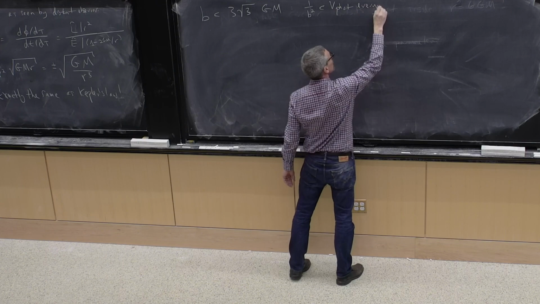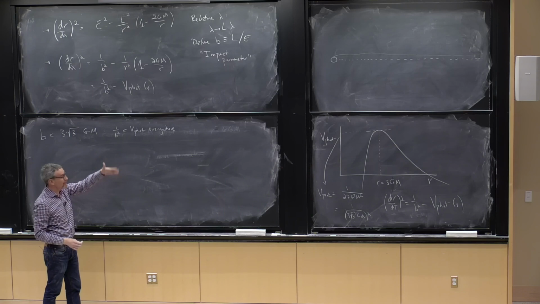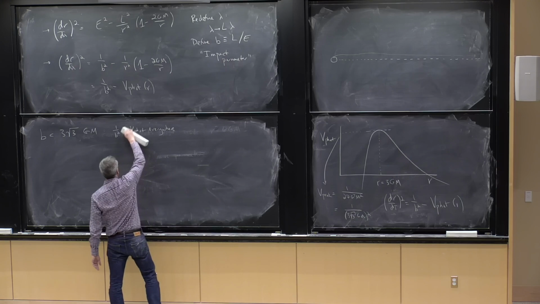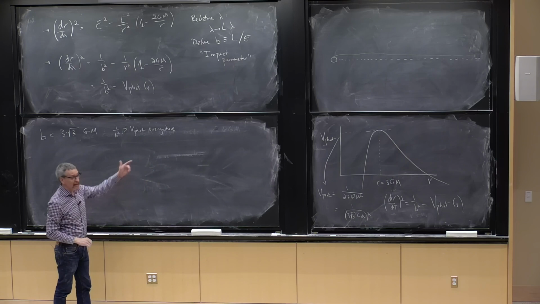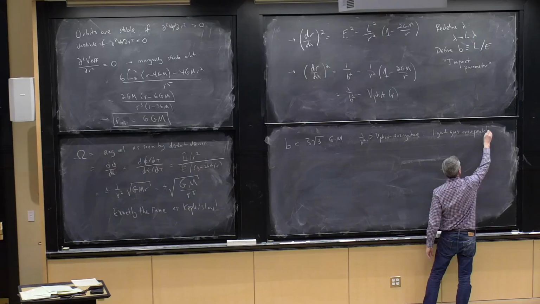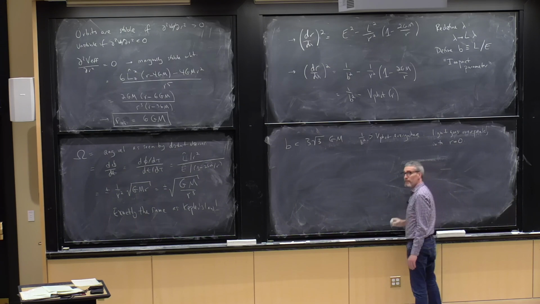Okay, remember, L and E are constants of the motion. So B is a parameter that defines this light ray for its entire trajectory. 1 over B squared is less than V-fold everywhere. Excuse me, greater than V-fold everywhere. It's a rather crucial typo. And as such, it shoots the light ray right over the peak, into the black hole. Eventually it winds up at R equals zero.